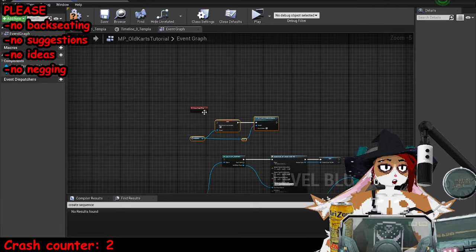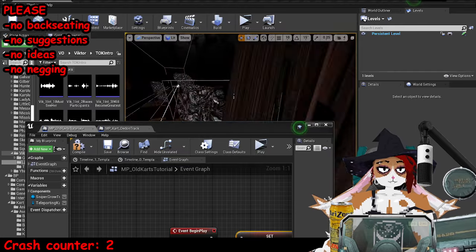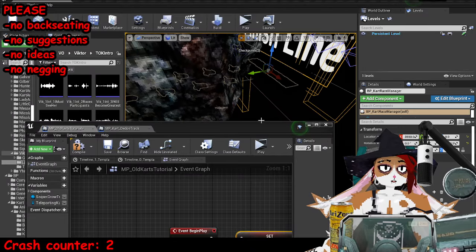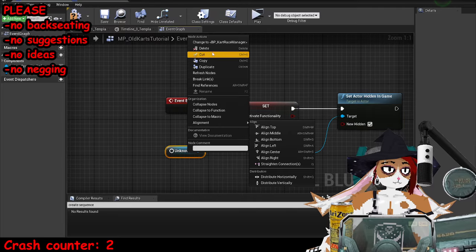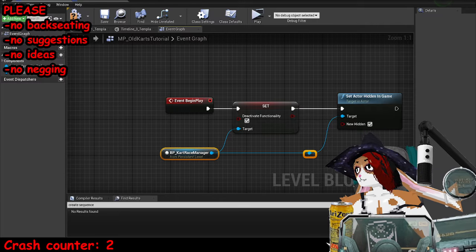We need to turn off all the race functionality. This is technically... We do need a race or battle manager for it to fully function, for like any level to function. So we need that.